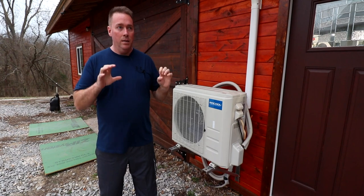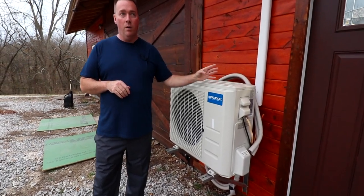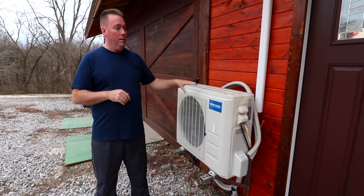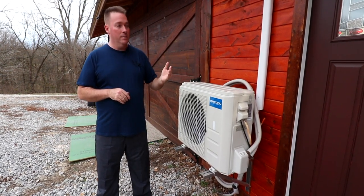So once it gets frozen up, you can see it melt everything off the coil, kick back on and start running again. Okay, so there's one thing I want to tell you about this unit. Once you get above 18,000 BTU, this is a 230-volt unit. Anything smaller is 110-volt. You could essentially plug that in a socket, right? So even this 230-volt only requires a 20-amp breaker. That tells you right there how little power it takes.